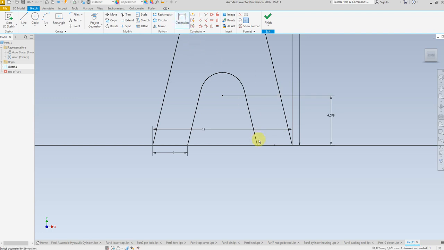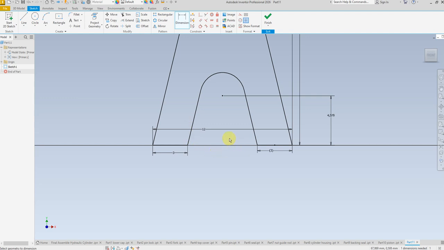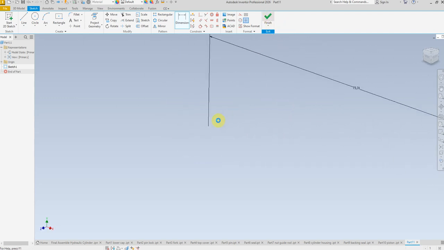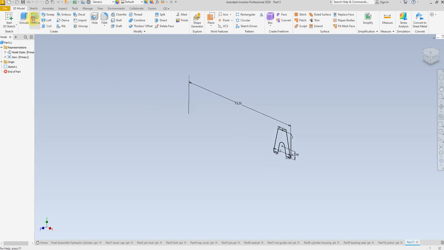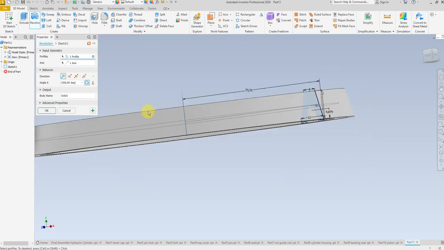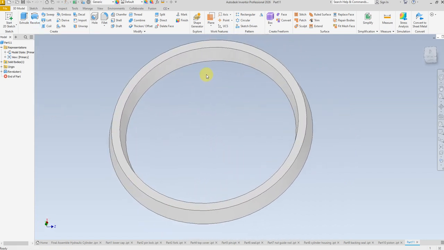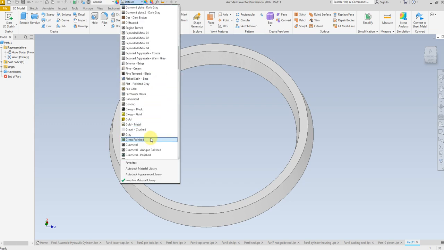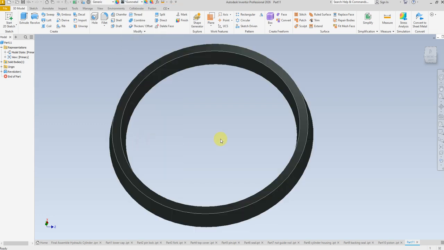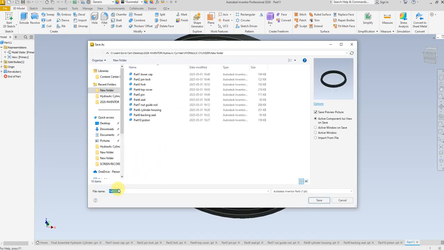Let me check this dimension. 3, it's okay. Finish a sketch. Select revolve base boss and select this profile, and the axis select this line. Okay. Now select color. Let me select this one. Save. Part number 11.